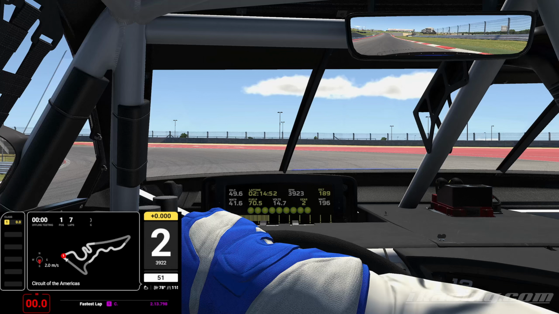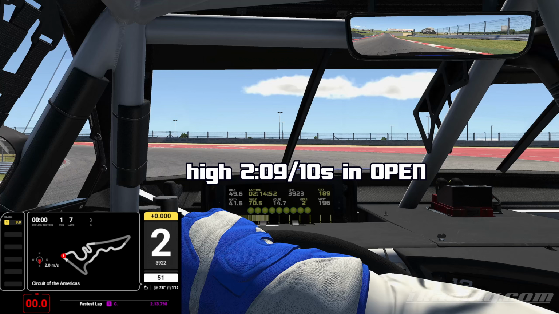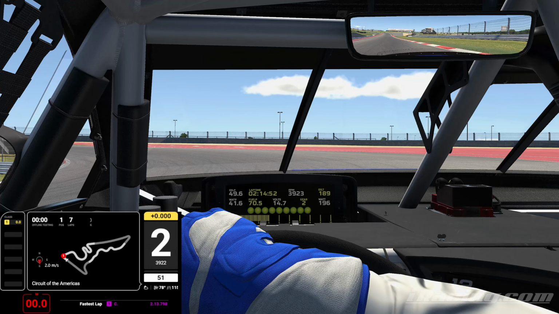So these lap times can fluctuate from 212 zeros, maybe 211s from the super fast guys, all the way to what you see, you know, 214s. This one's a 213 something. So don't get your hopes up that it's an alien lap, because it's not. So anyways, enough of that rambling.